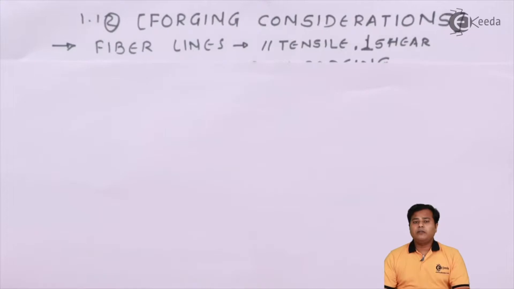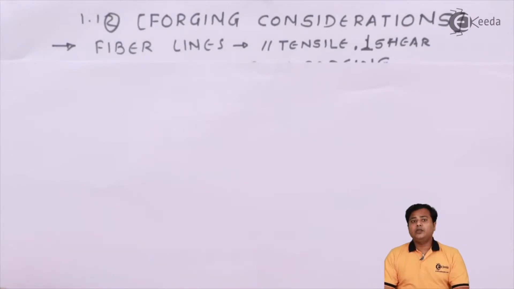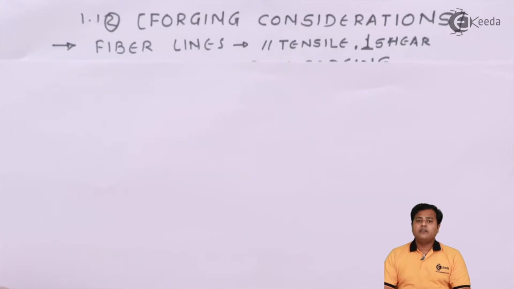Fiber lines are crucial. We must consider that the fiber lines are parallel with the tensile stresses or the normal stresses — may it be compression, may it be tensile stresses, they should be parallel with the fiber lines. Either you make the fiber lines form in such a manner that they will be aligned with the application of the tensile and compressive stresses, or you apply the forces and loads so that tensile and compressive stresses will be applied along the fiber lines.